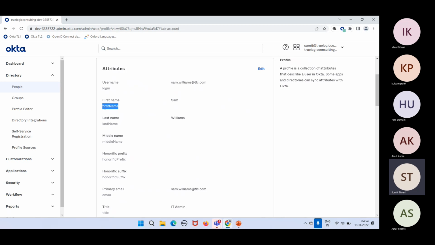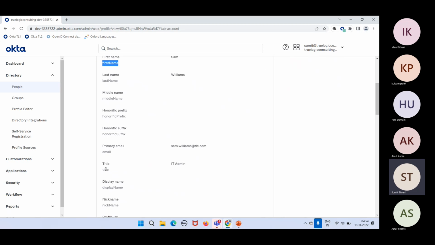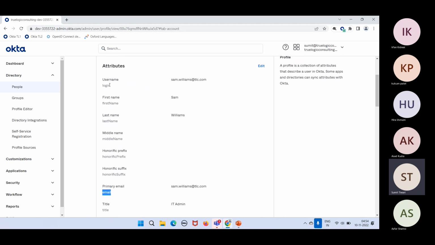That is what we will be using in our expressions. For title, it is title. For primary email, it is email. And for username, it is login. Also, yesterday when we did the CSV import, we saw that the second name was there as a column header, because that's how it can be unique.